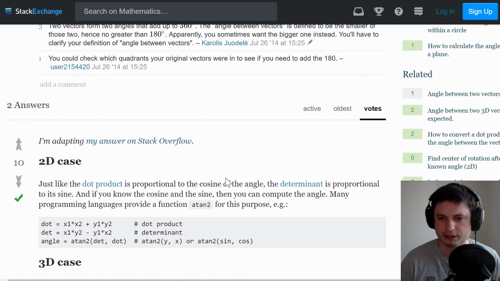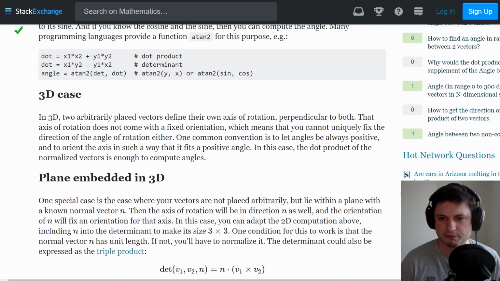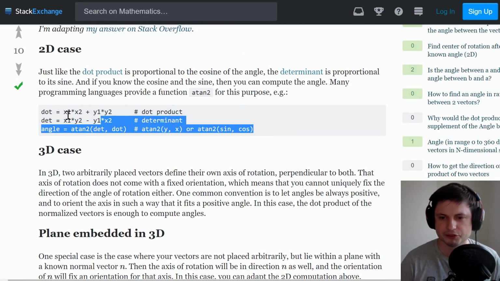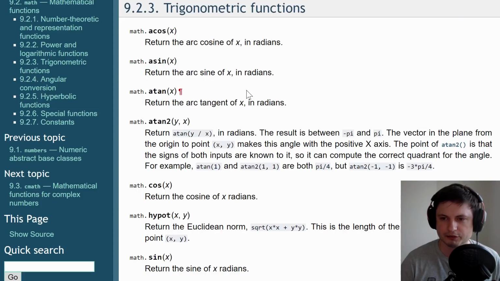And the best response was by the person whose name is MVG. He essentially gave us the definition. So there's a dot product we have to find, the determinant, and then by using the so-called atan2, which is a command in Python, math.atan2, you can find the specific angle.